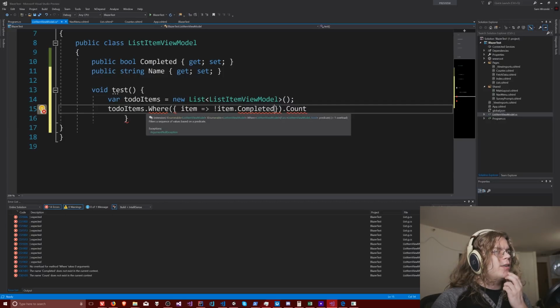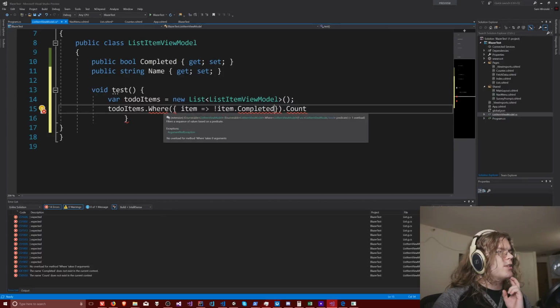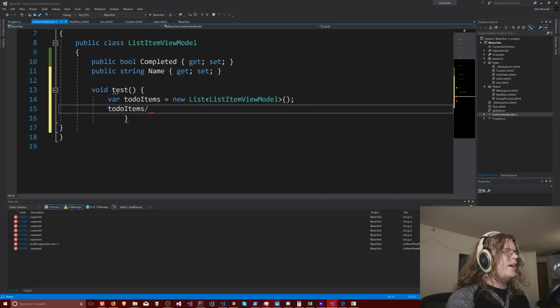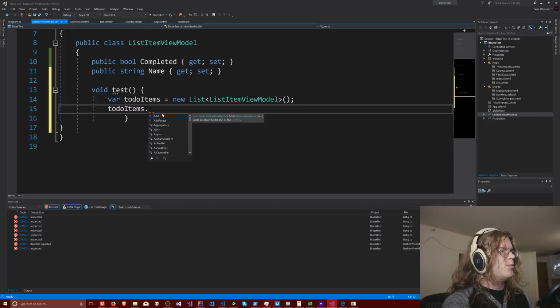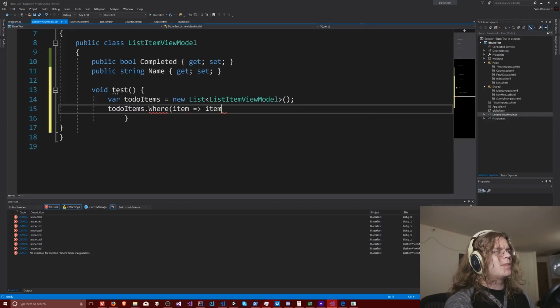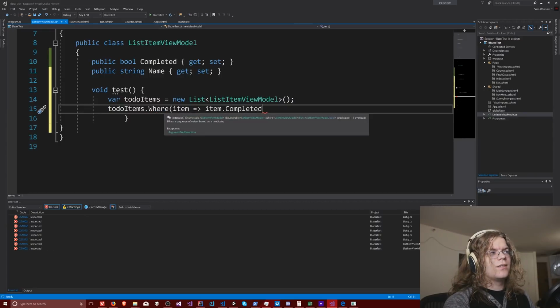Yeah, where our item does not work. No overload for where takes 0 arguments. Gives you a function. Am I doing predicates? Okay, one sec. Item dot completed.